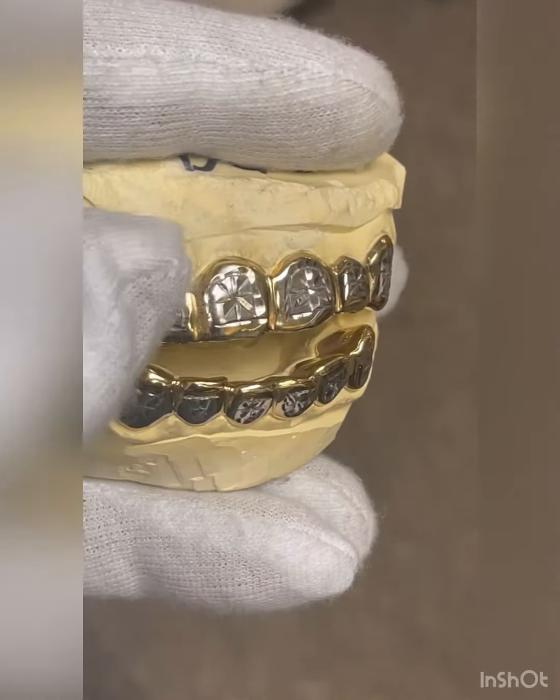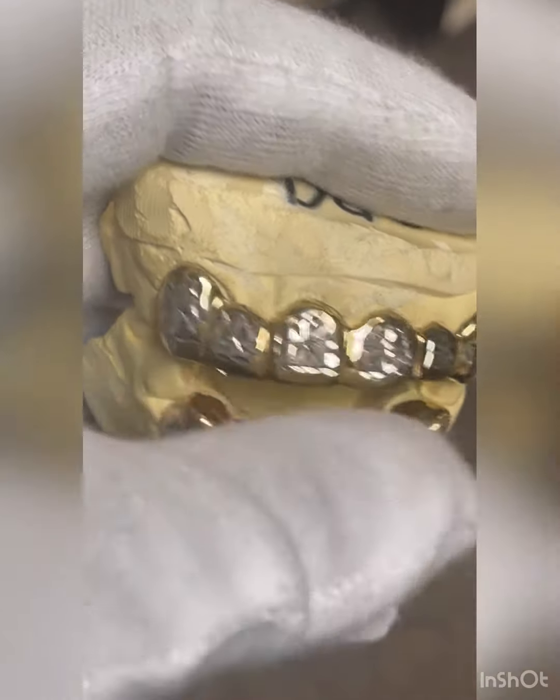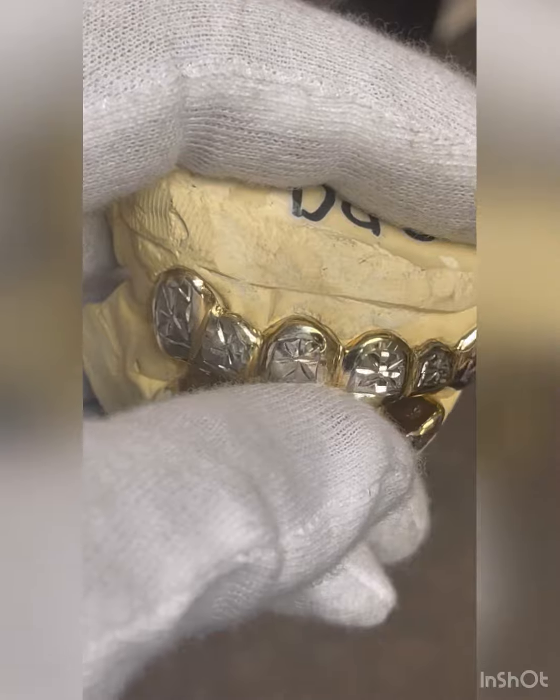but just a plain gold grill. It's got some cuts on there though. And as you see right behind this little border on the inside of the teeth, it takes up the shape of each tooth. You got white gold behind there, y'all.